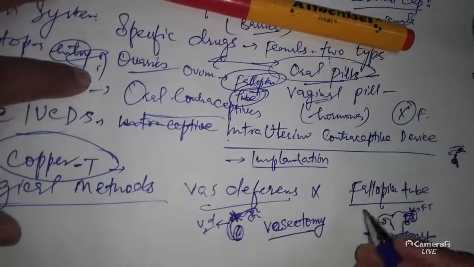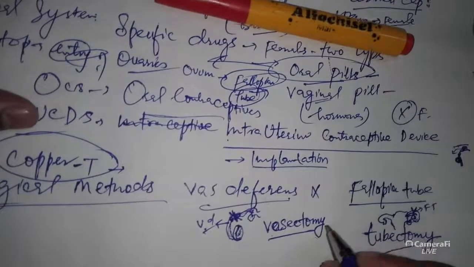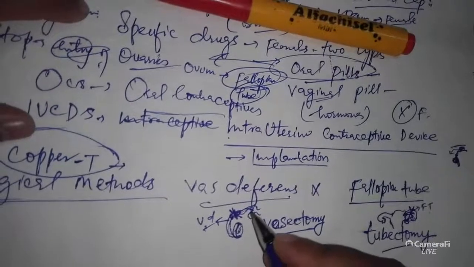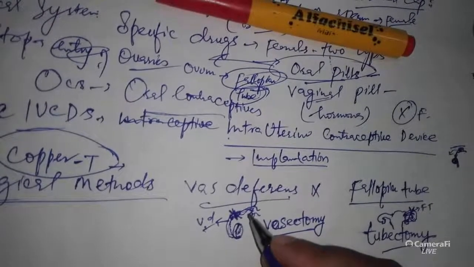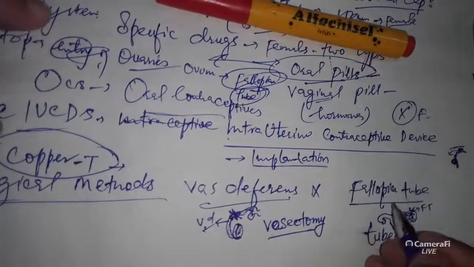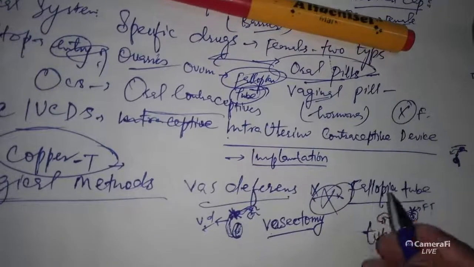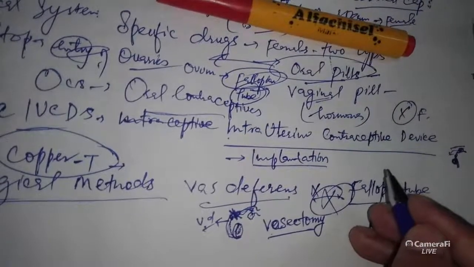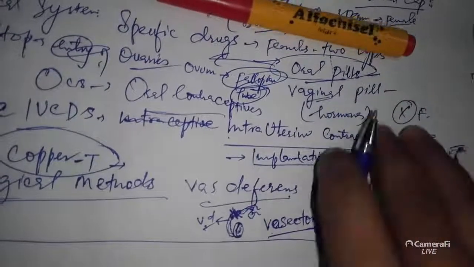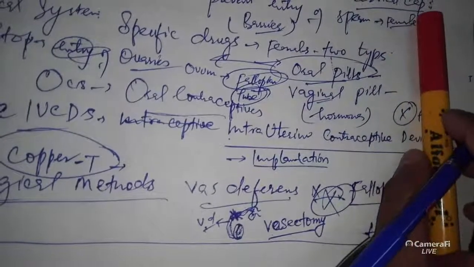So here, if we see the vast difference, in the male it is just blocked for the sperm not to be transferred, and if the fallopian tube in the female is blocked, the egg will also not be able to reach the uterus. Thus fertilization in both cases is not possible. Okay, this is the surgical method that we discussed. So this was all about the things concerned with the human reproductive system and human health.